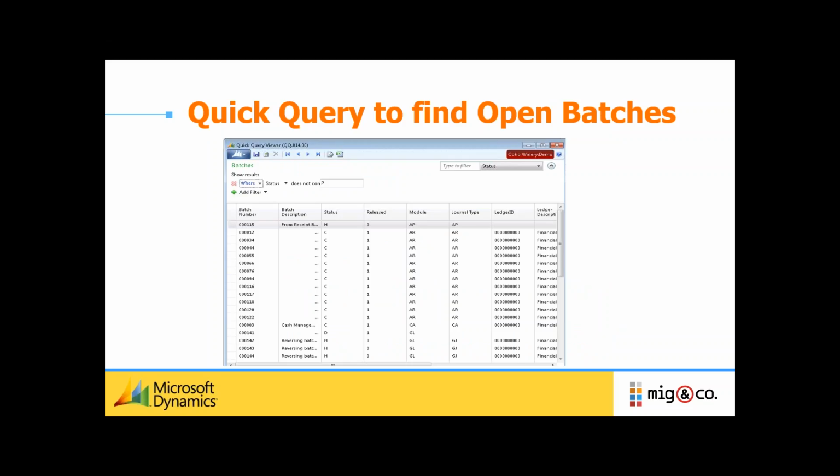If you look at the third column, you'll see some H's and some D's. Those have been deleted or are on hold. You can select them and sort them based on the status, so all the H's and D's come to the top, and you can verify that all the batches have come across. In the fifth column, where it says module, it tells you which module it actually came from, and you can go back to that particular module to pull up that batch to figure out what's going on and why it hasn't been posted.